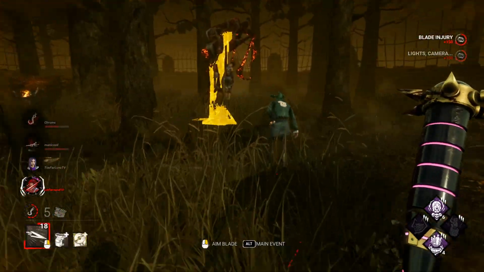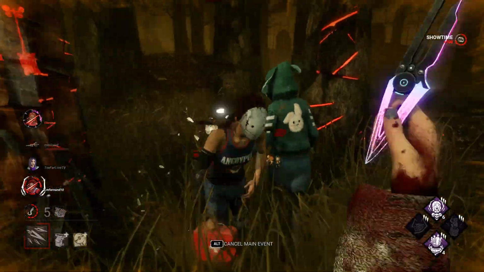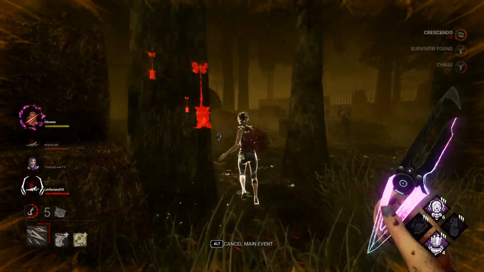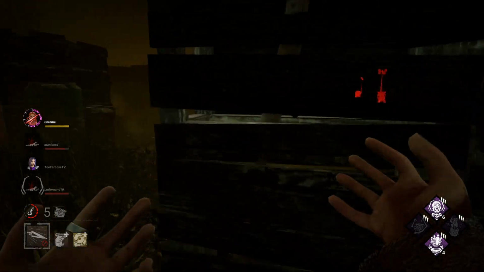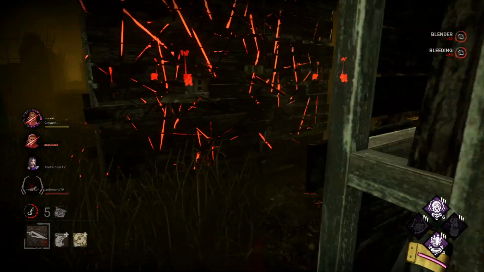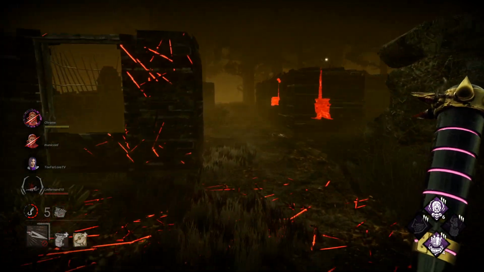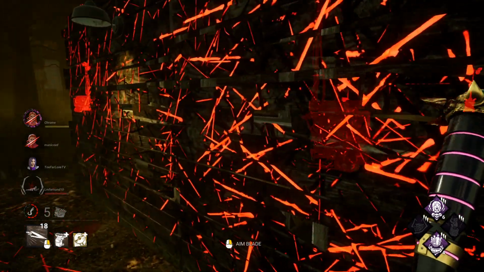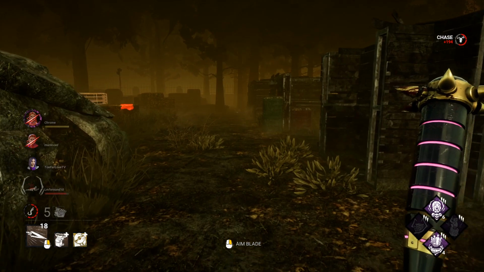We have main event. We're going to pop main event on the hook. And we are going to try to knock this girl out of the park. Put the BT on her. We're going to cancel main event. We're going to maybe pursue her. We're going to vault. Oh. We are going to go back actually and pick up the Fang, who I believe is dead on hook.